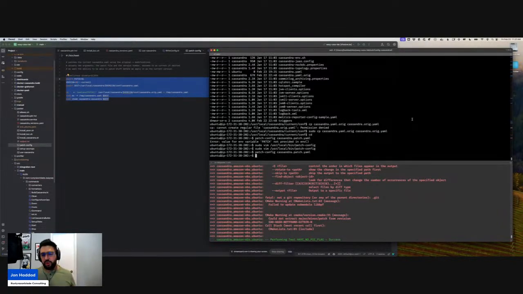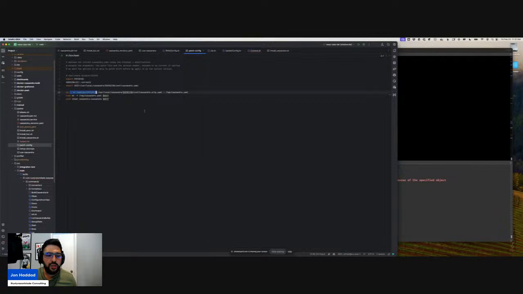So as part of the build process, what it will do, or what it would do if my Packer was working right, is it backs up the original Cassandra into cassandra-orig.yaml. And the reason why I do that is because, and I'll show you the code, this yq command takes the original YAML and then applies the patch from here. This merges the YAML together. This overrides anything in the original YAML with this.